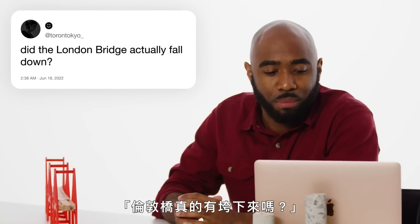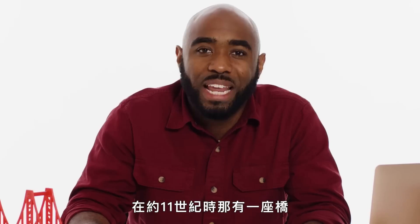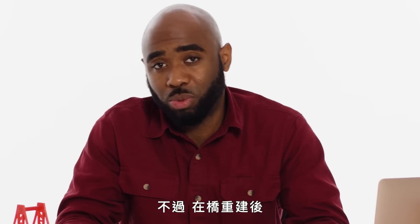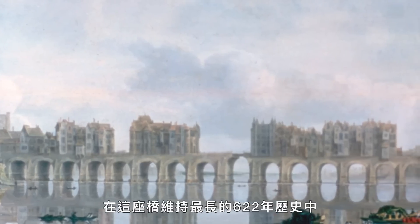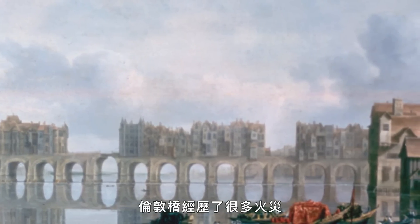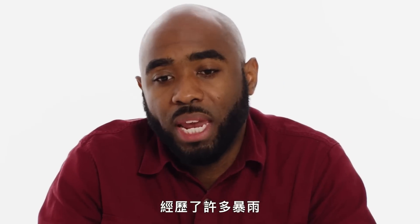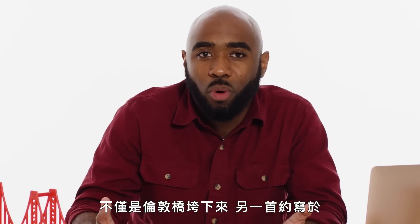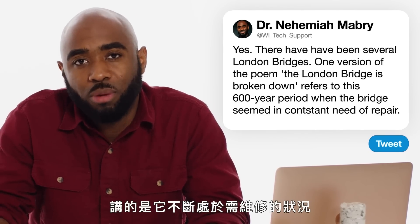At Toronto Cayo asks: did the London Bridge actually fall down? Yes, multiple times. There was a bridge around the 11th century that was reportedly torn down by a Viking invasion. However, after that was rebuilt, the nursery rhyme you're referring to could likely be speaking of the fact that during the longest-tenured bridge of about 622 years, the London Bridge went through a lot of fire, experienced a lot of wind or tornadoes, and a lot of rain. So over time, it became a joke that the London Bridge was falling down — and one poem written about the same time states 'the London Bridge is broken down,' speaking to the constant need of repair that it was in.